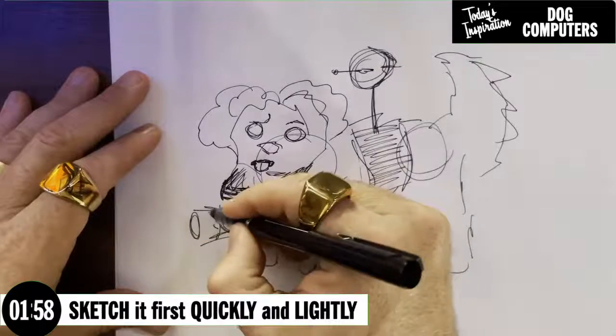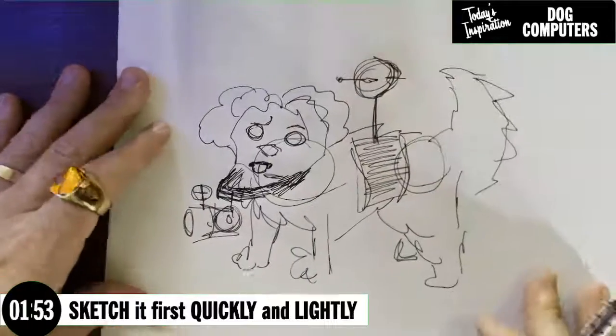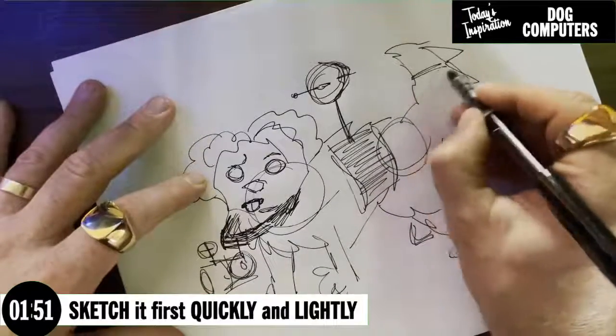So we got the harness a la Coconuts here. We've got the collar a la Coconuts. What if a little camera hung down off it? Is that maybe an idea?